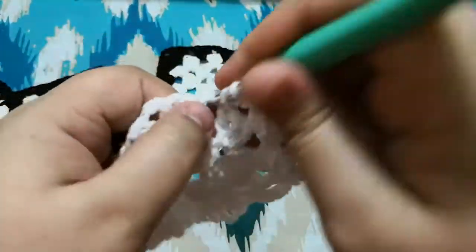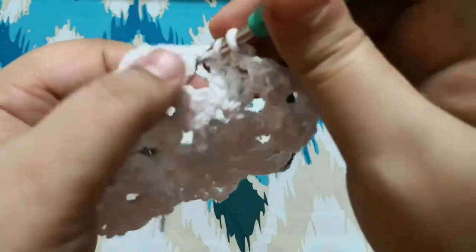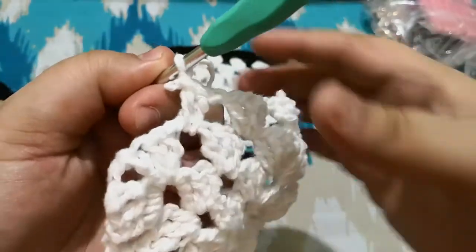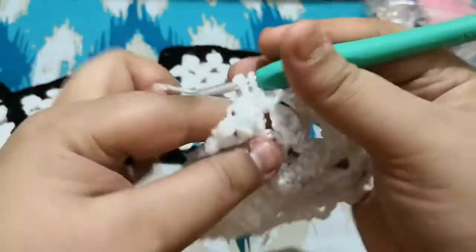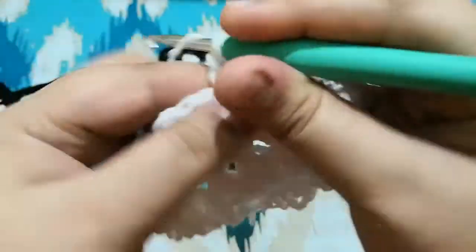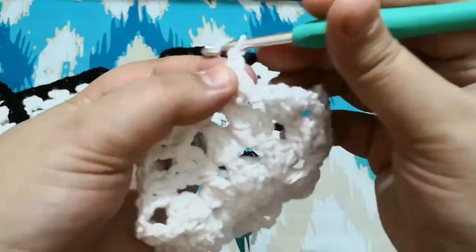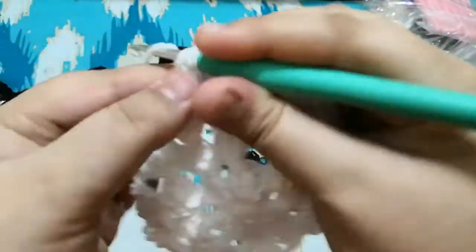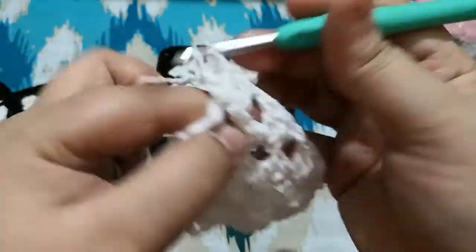crochet. I hope I'm not going way too fast because as I have told you, if you don't know the stitches, kindly go to my basic crochet video, because I am just sharing a pattern with you, how you're going to make the simple granny square. Then you have to chain one again and you're back to the first corner, and you have to do the three double crochet, chain two, three double crochet into this corner.